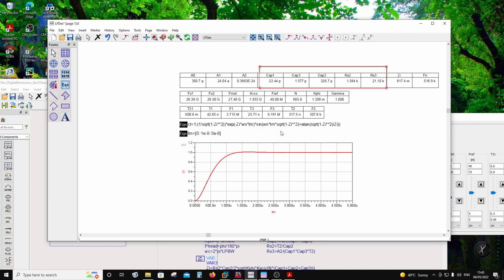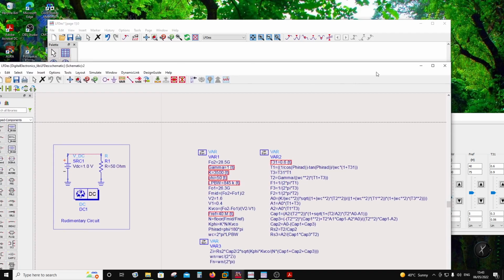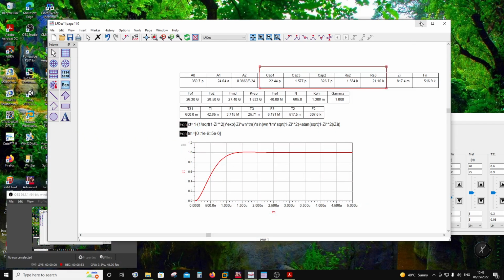So I have this tuning range of 0.4 volts to 1.6 volts, and in this I'm able to achieve 2 gigahertz of band, right? So there is a 4 gigahertz of band which I have to address, so I'm splitting it into two. I'm going from 24.3 to 26.5, and 26.3 to 28.5. So the entire Ka band is covered. Now, this synthesizer can also be used for your 5G applications in Ka band, right? I don't know what is the application for this particular organization, but this is for 5G in mind, right? So this is a Ka band synthesizer.